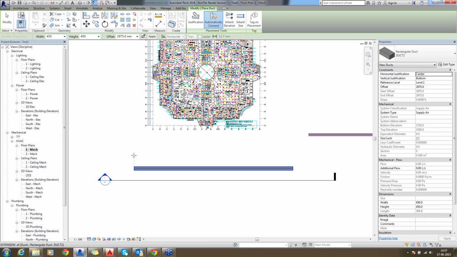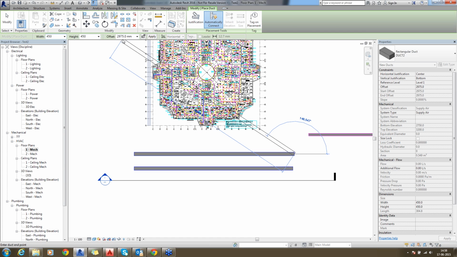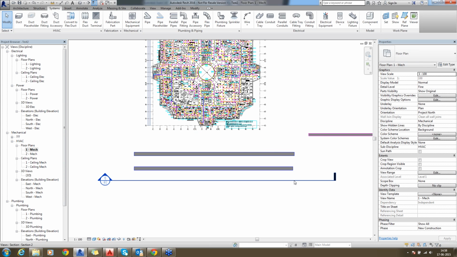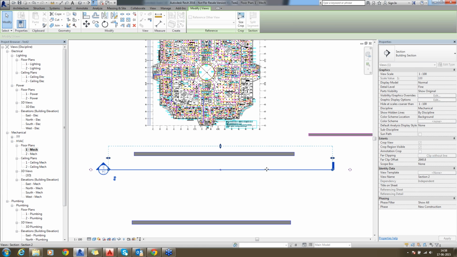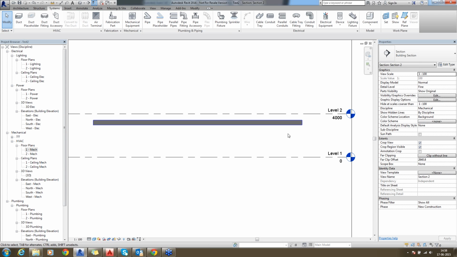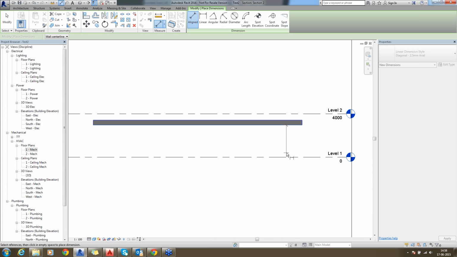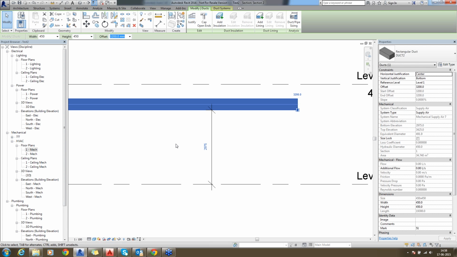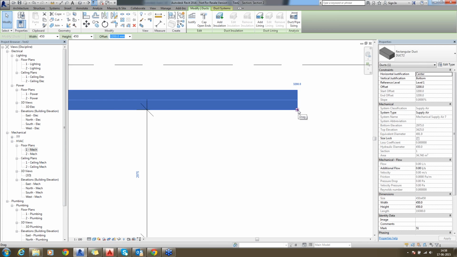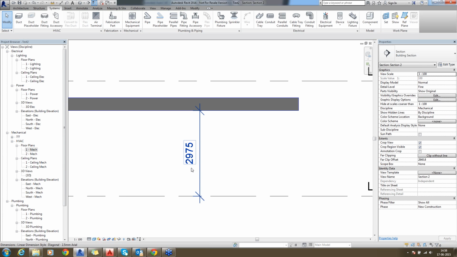Okay. What is 2975? I took this duct justification as bottom. Okay. So it is taking as bottom of the duct.